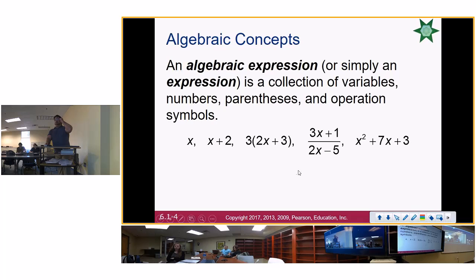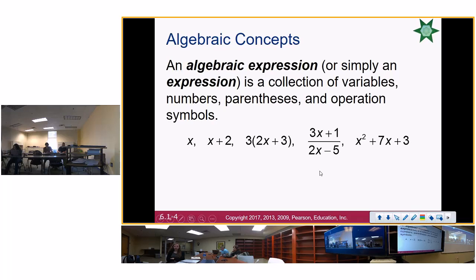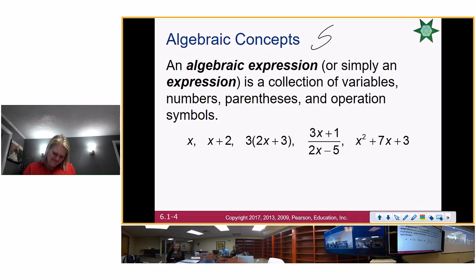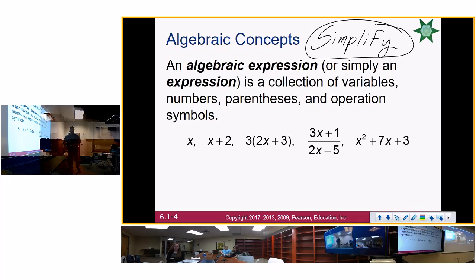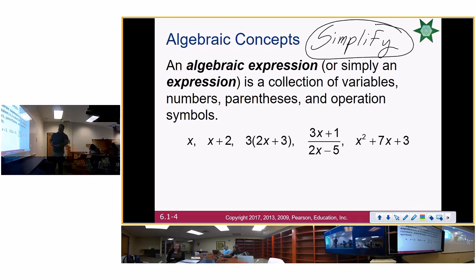Okay, so here, these are called expressions. They're also called terms. Expressions do not have a what? An equal sign. If they do not have an equal sign, the only thing you can do with them is not solve them. Anybody know the other S word? Simplify. Good job. You cannot solve an expression. You can only simplify an expression. The only thing you can solve is an equation. That's probably the next slide.